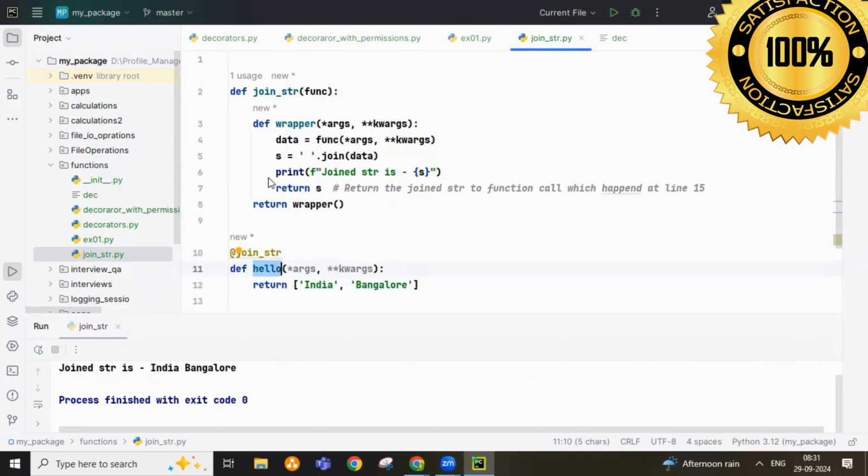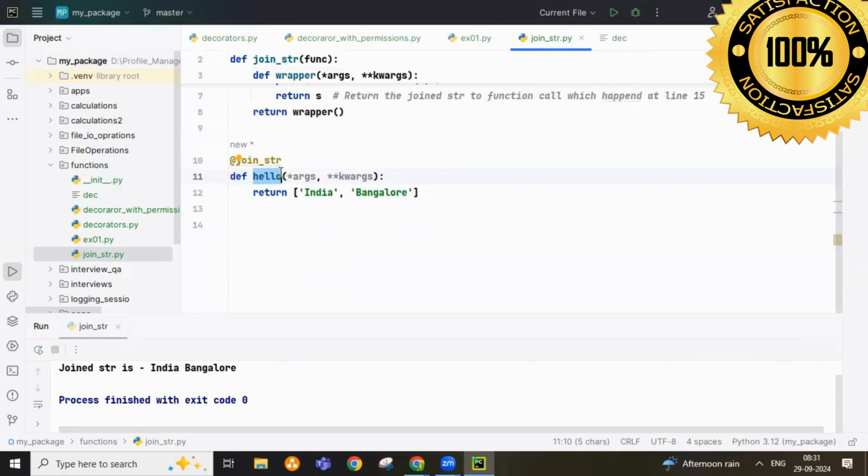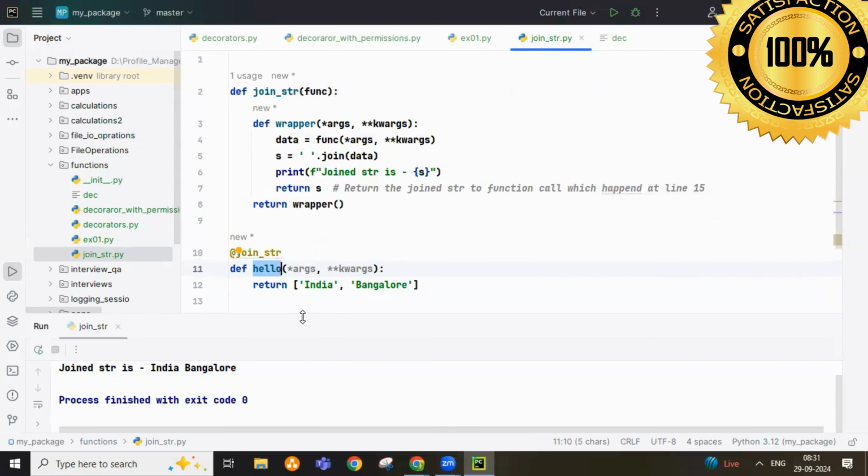In general, when we call this function, only then does it pass to the decorator, right? But I didn't do this. Really weird actually. We never had this kind of issue. Got it?